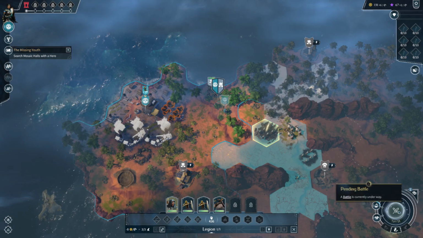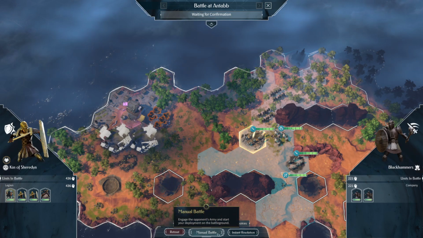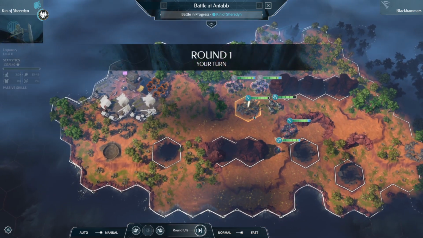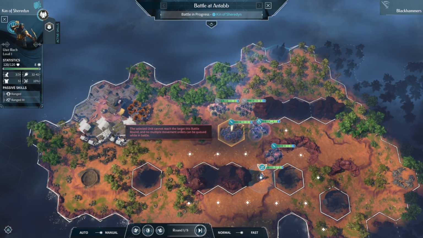Oh, we have a fight. Nice. Okay, we should win this one fairly straightforward. I'm going to manual it, guys. Now, this is not because I think the fight's going to be particularly difficult, but because I want to practice and get used to the system.